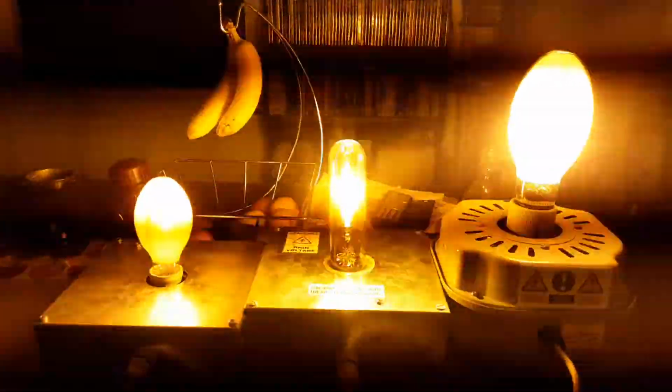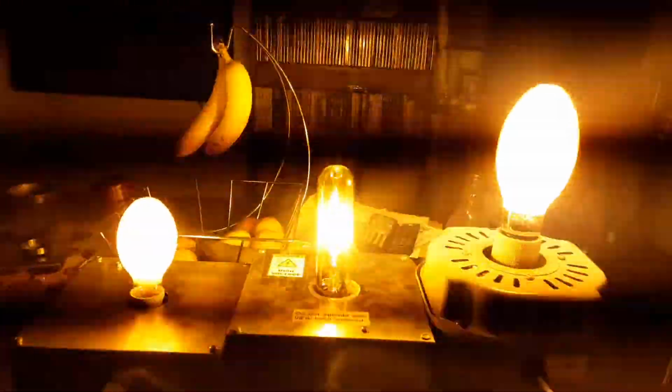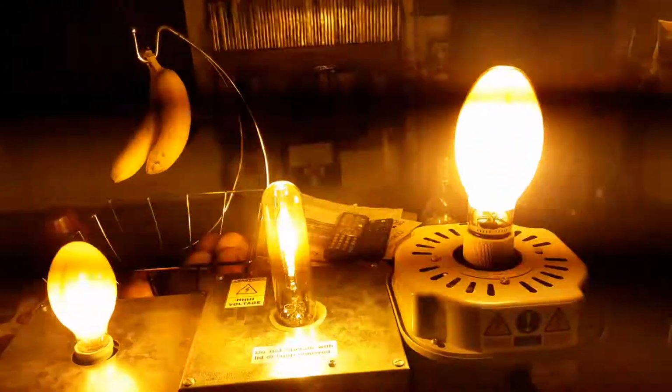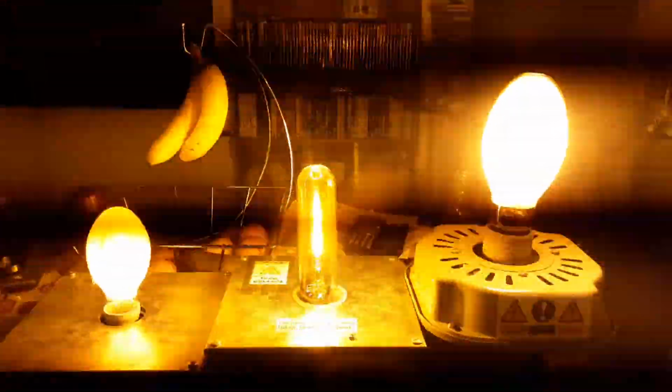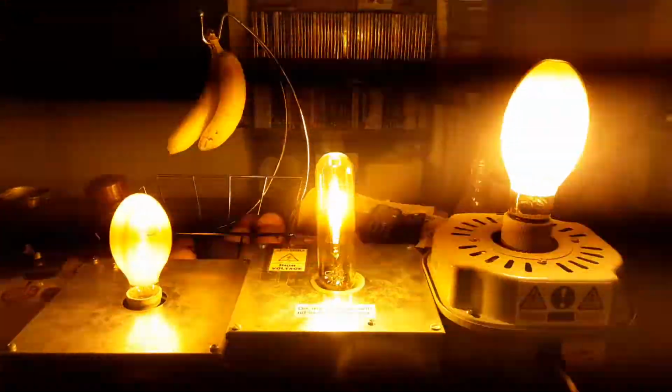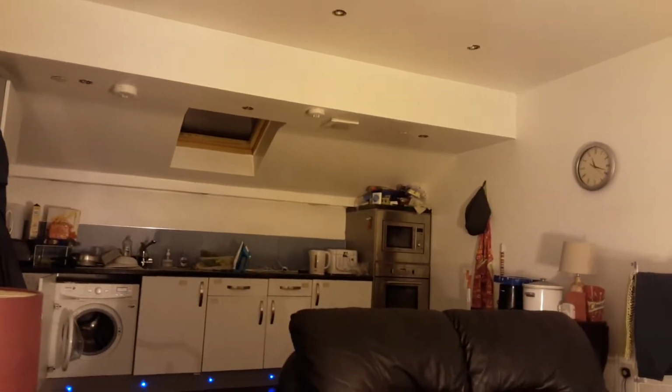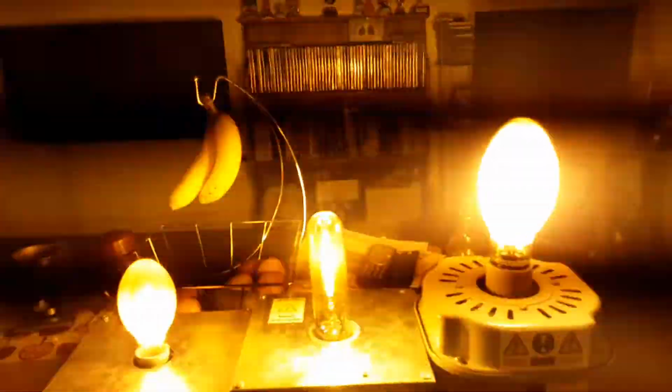Well, anyway, let's take another last glimpse at them. Let's look at them that way. That tubular one and the 250-watt one. As you can see, the tube through it that way is actually the same elliptical shape as a high pressure mercury bulb, and that's what it is. It's lit all around my room, and it looks more white on camera, but to my eyes it looks more orange, and when you turn it that way it shows more orange, and that's all it does.